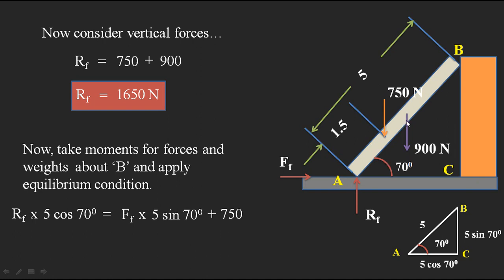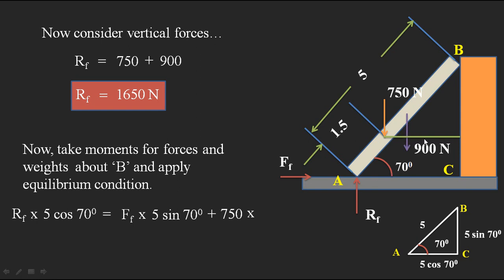So what is the perpendicular distance? It means if you construct a line here that is perpendicular to BC, which is the vertical line from B, again we can consider a right angle triangle by the shape itself. So the angle of inclination is again equal to 70 degrees only here.